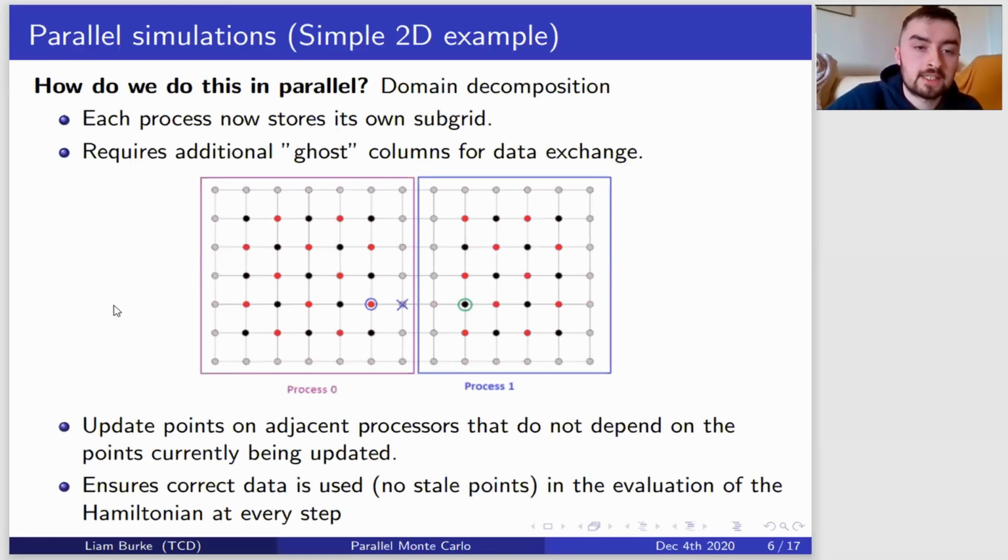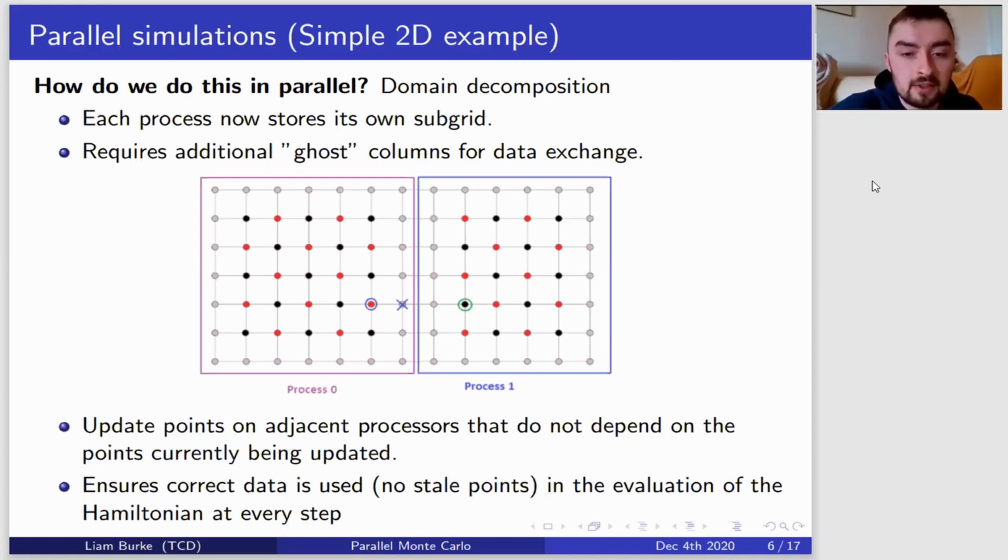And so what I mainly want to talk about in this talk is the parallelization of these types of simulations. So as I said, when you're either updating from one configuration to the next, or when you're just computing an observable that you're interested in, these simulations work by doing some computation at every site of the grid that you're on. So one way of trying to parallelize these types of simulations is by taking the grid and dividing it up amongst different processors on a computer and assigning a subsection of the grid to every individual processor, so that every processor only owns its own subsection of the grid and only updates its own subsection of the grid. And you can imagine if all the processors do this together simultaneously, then we can speed up the computation and achieve a much better performance in our simulation runs.